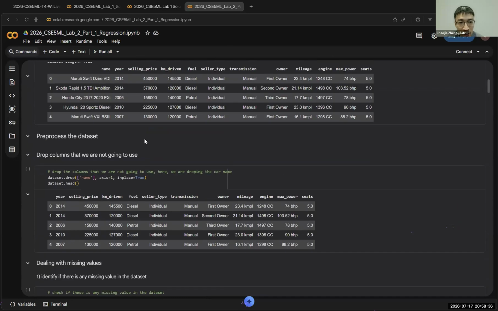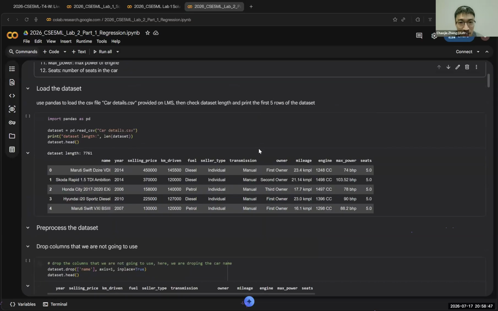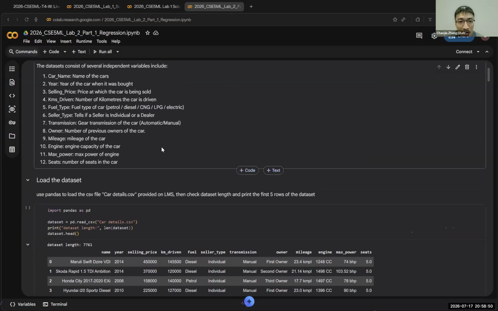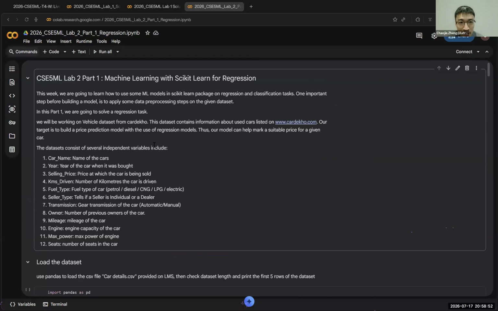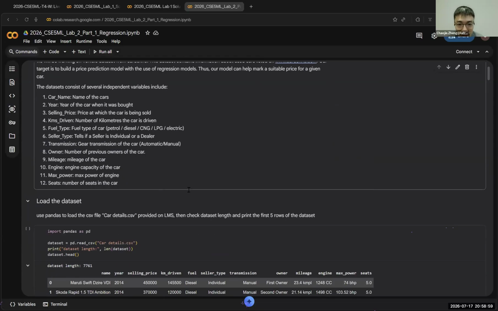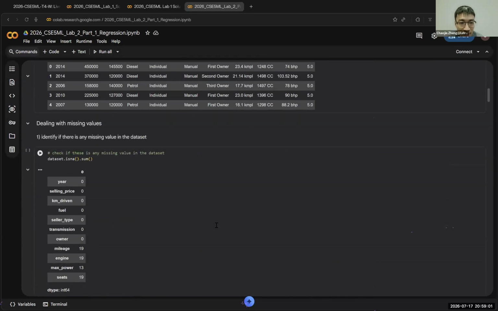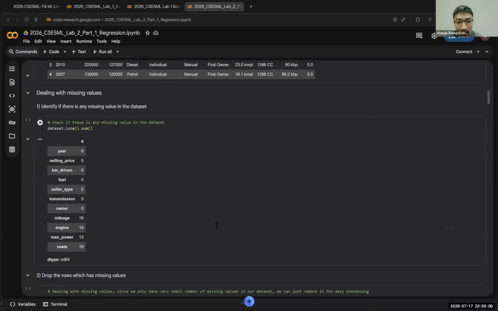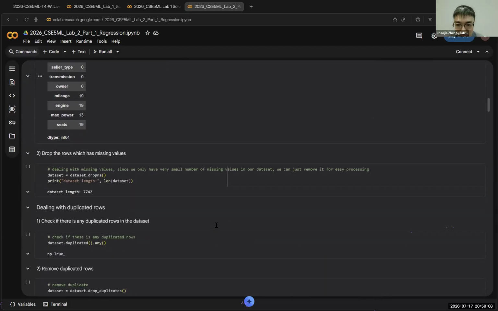Let's say you are expecting it to drop some columns or rows, and the result is shown in the next coding cell. You are not expected to write that much teaching-style content, but you need to add a short description alongside your code.